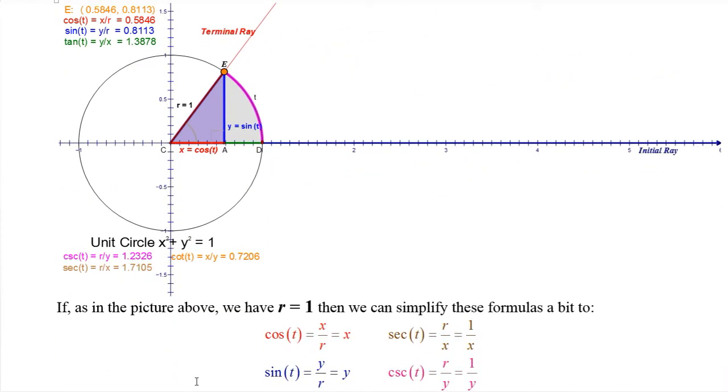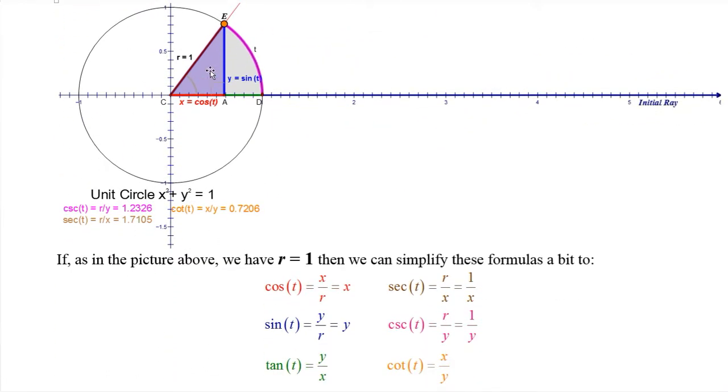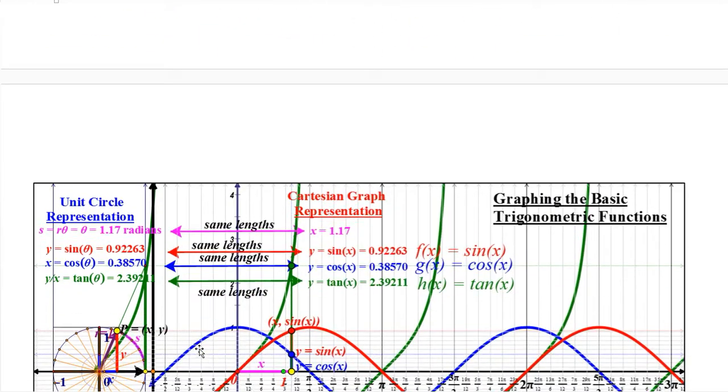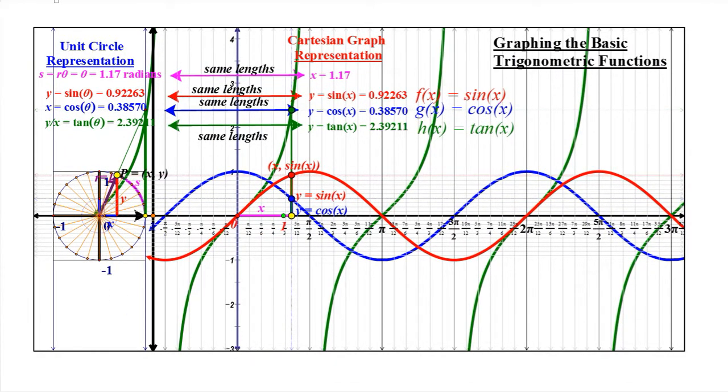So we basically base them on a unit circle here, rotating, and then where the terminal ray, put it in standard position first, rotate through the angle T, where the terminal ray meets the side, get the x, y, and r coordinates, use these formulas here to determine all 6 trig functions. So they're actually defined in terms of this picture. But we also have another picture, a Cartesian graph picture. So there's a relationship between these.